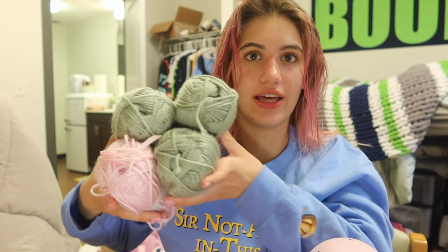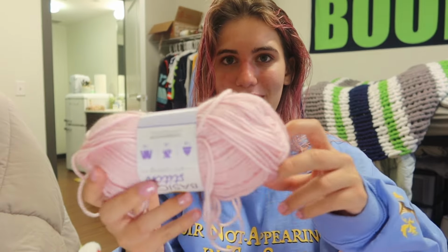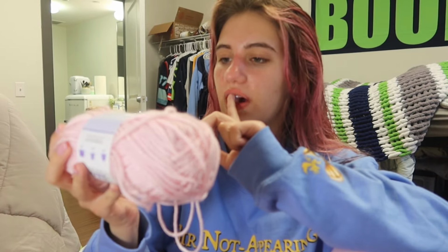So I got this yarn from Joann's and I got all of these for $10. Insane, insane. So this is the Lion Brand Basic Stitch Anti-Pilling Yarn. It is 100% acrylic, but I don't know, it feels nice. There's some that I just cannot handle. I cannot stand them, they make my ears hear high-pitched squeaking. So I got three of these in the color Sage, and then I got this one in the color Baby Pink. This is such a gorgeous color combination, I just could not help myself. It calls for a 5mm hook, so I think I want to use a 4.5mm hook just so it's a little bit tighter.